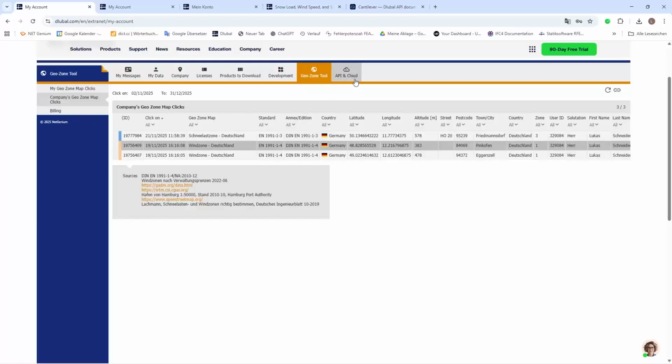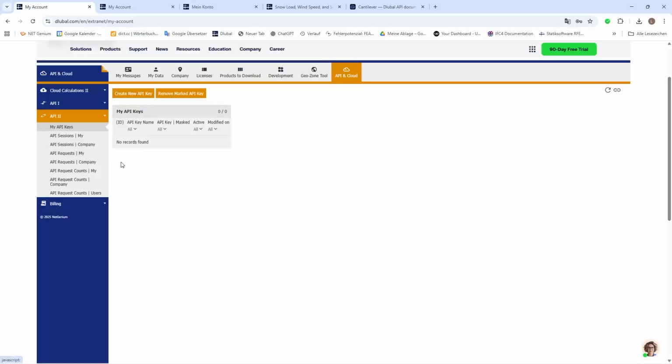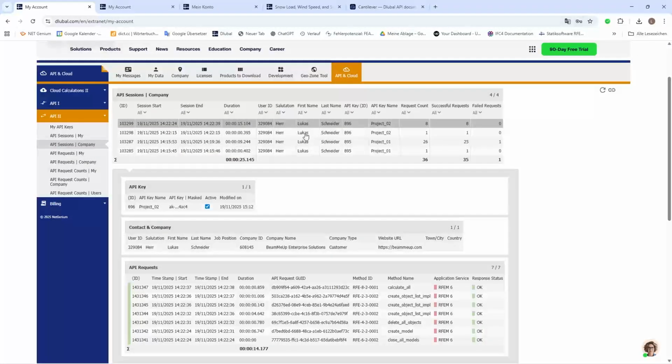Okay, and concerning the API, he can also see all the requests from the whole company. Yeah, so API sessions company: not just like before, where the user sees his own API requests, the admin sees all API requests from all API keys over the whole company, and then he can again do this Excel export and use it for whatever reason.